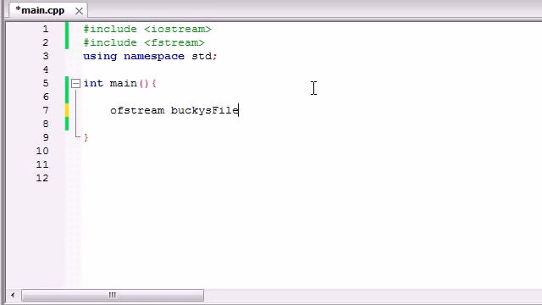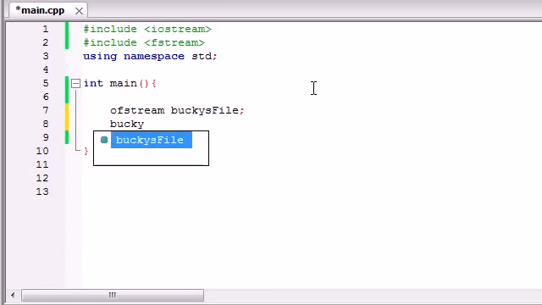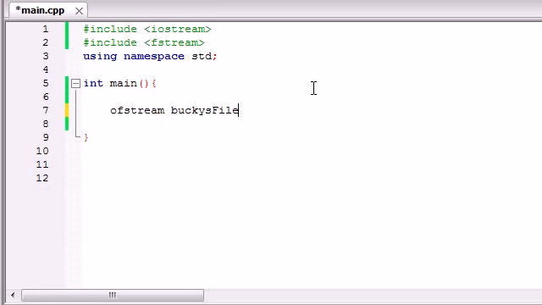And then you might be thinking, alright, just put a semicolon, go to the next line of code, put Bucky's file.open and the file you want to work with. But there's an easier way to associate this object with a file. Whenever you create a file object, it takes an optional parameter in the constructor. Actually, the entire constructor is optional, but if you want, you can do this all in one line of code by passing the file into the constructor, and whenever you create your object, it's going to associate that file with this object.